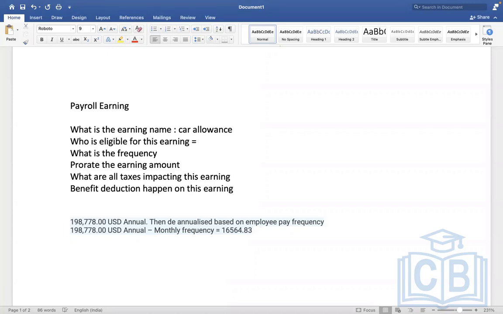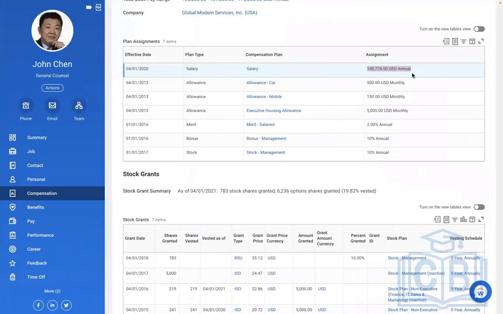Same employee, another employee with semi-monthly frequency, how much will he get? It's a different amount. Okay, 16,564 divided by 2. Why? It is semi-monthly. 82.41. So Workday has inbuilt calculations. When you select these calculations, it will pull the employee compensation into the payroll calculation engine.